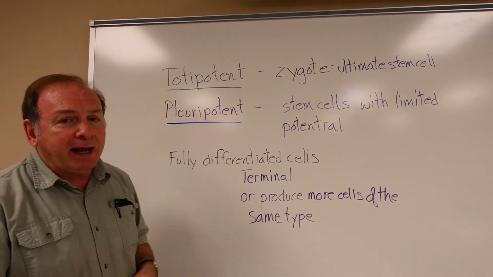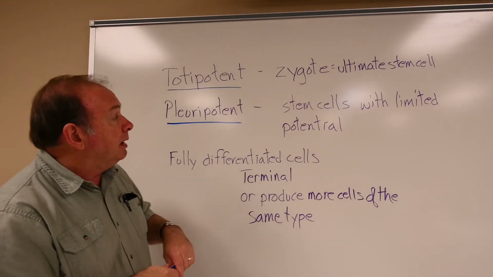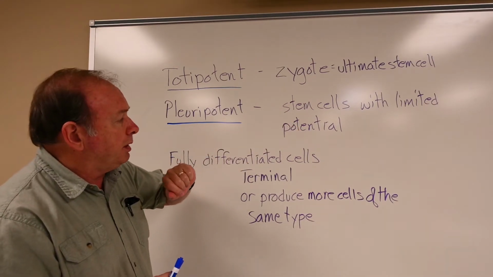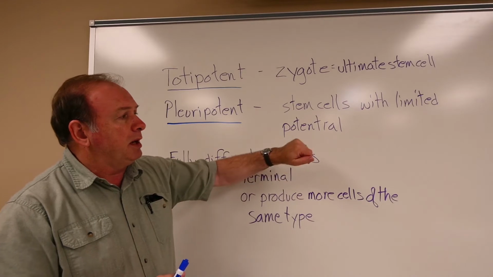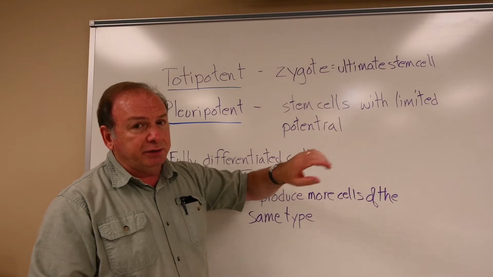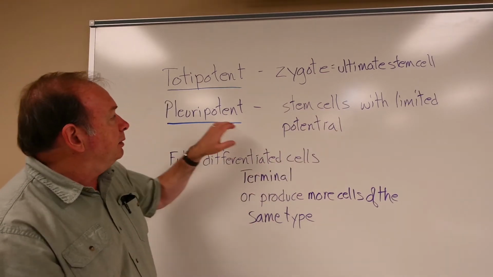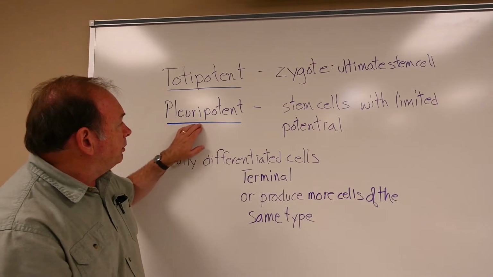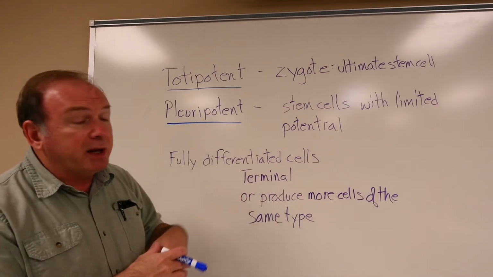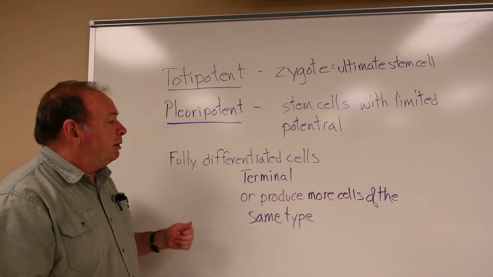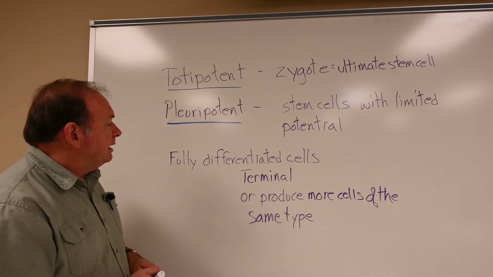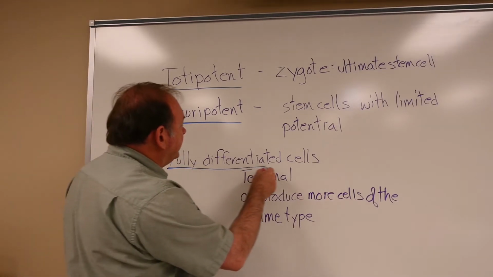They might not be able to become anything that's associated with the nervous system, for example, at a certain point in the developmental sequence, or they can't become a gut cell in the developmental sequence. So these are still stem cells. They have a lot of different cell types that might be derived from them. That's where we get the plural, pluri, many different things. But they have a limited potential. They can't become any type of cell in the body. Pluripotent cells.